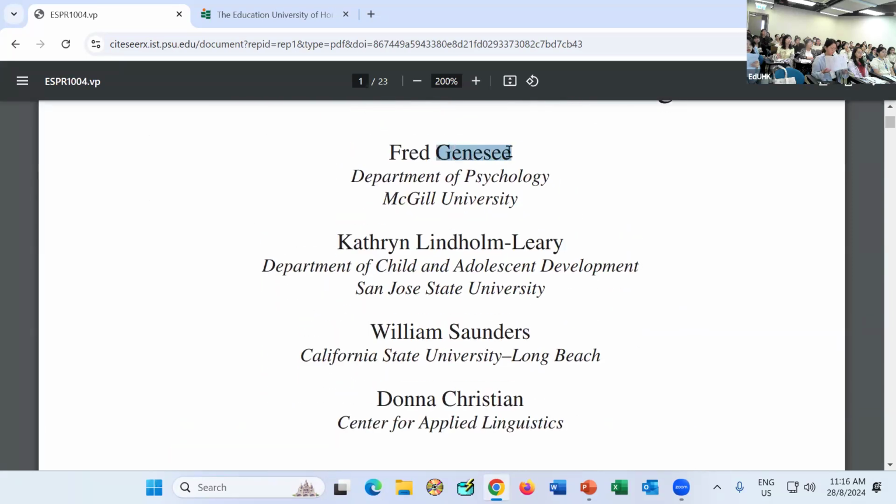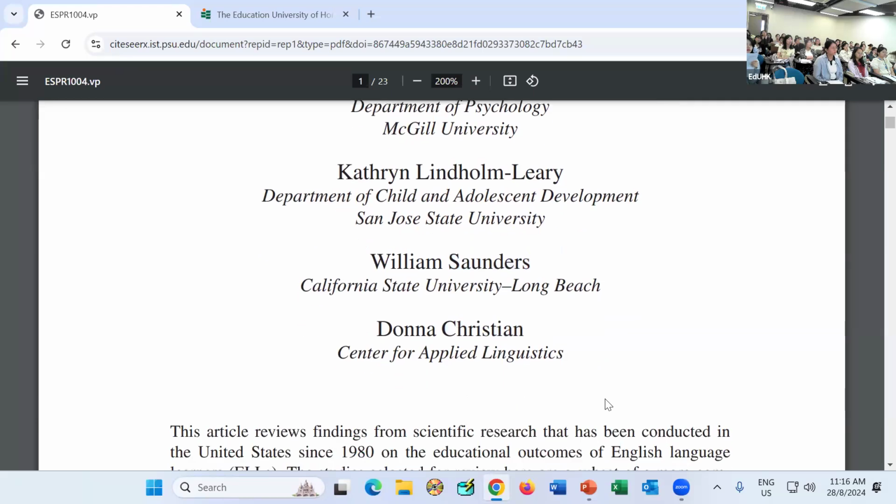And what about in the reference list? Then you would write it as Chinese, comma, F dot. And then last name, this one's last name is this, right? The whole thing. You know, that can be from his dad and his mom. Okay, or when people get married, some ladies in foreign countries will have the last name like this. Okay, so the whole thing is last name. Okay, always remember this. And then Saunders is last name, Christian is last name. Okay, don't mix that up.